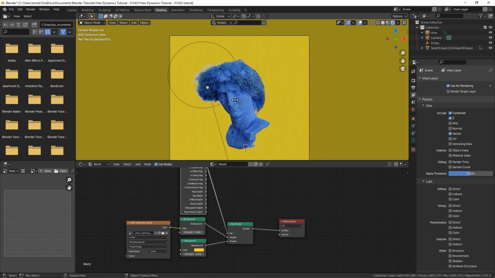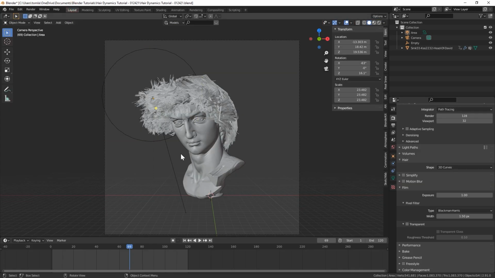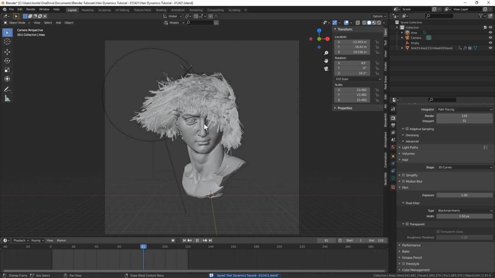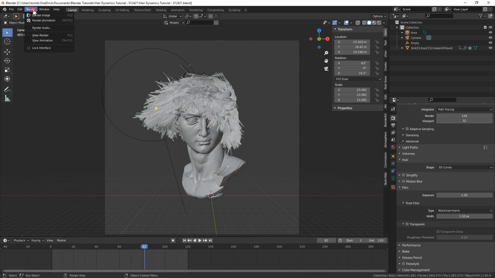We'll just have that yellow for the background color, but it'll still be using the lighting from the HDRI to actually light the scene. And now I'm gonna scrub a little further forward, and I'm gonna render this real quick. And then we're gonna do a little light compositing, so I'll be right back.